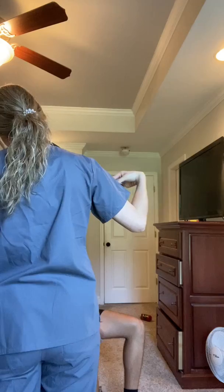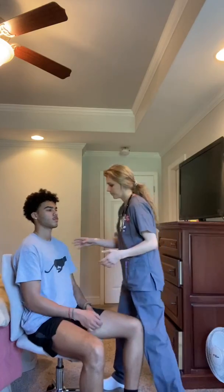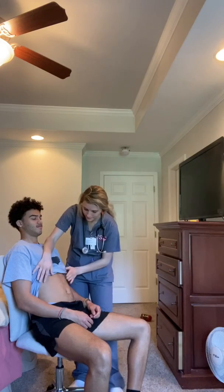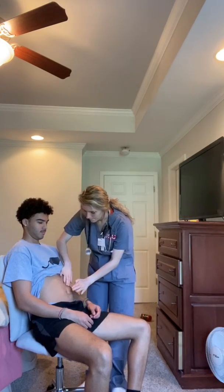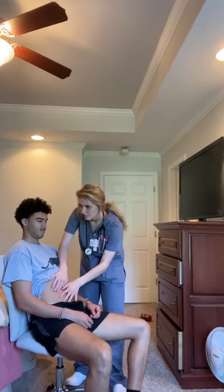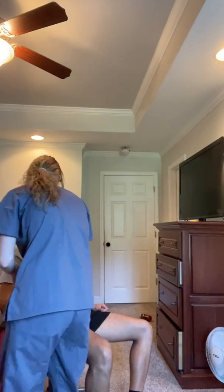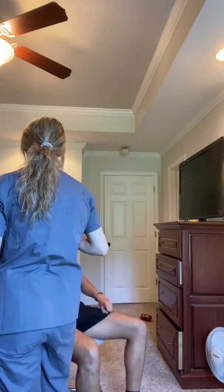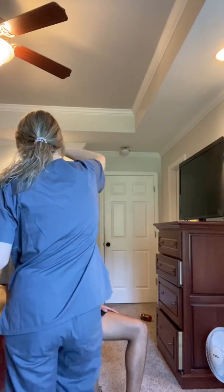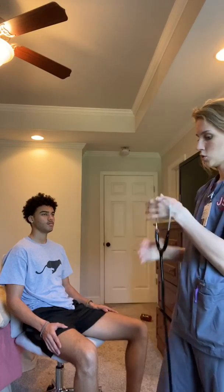So now we are going to just check the abdomen. So we'll get you to lean back. So we're just going to palpate. We're going to look at it, inspect, look for any hernias. Okay, there's no hernias. Abdomen is good. It's not tender. Have you been having any pain there? No. Okay, no pain, no tenderness, no redness. It's warm. Now we're going to assess bowel sounds in all 4 quadrants.